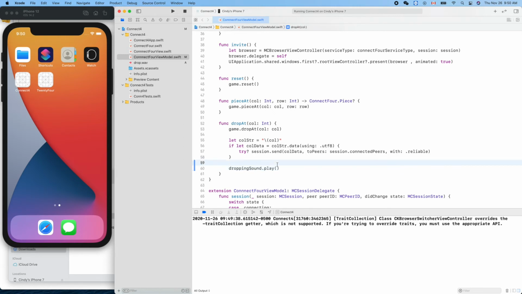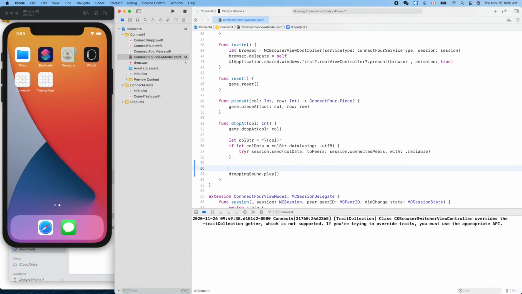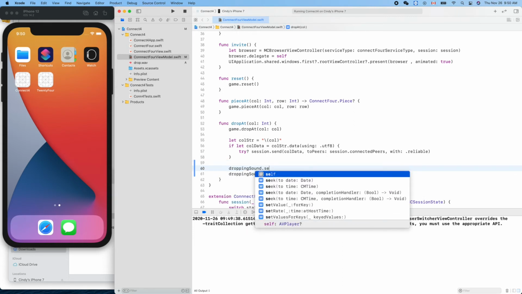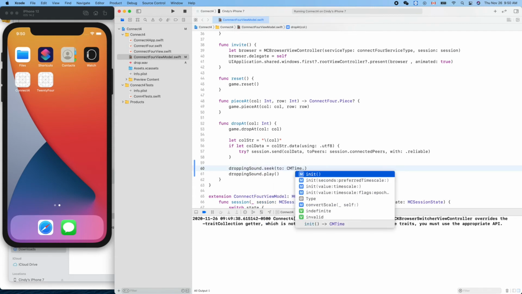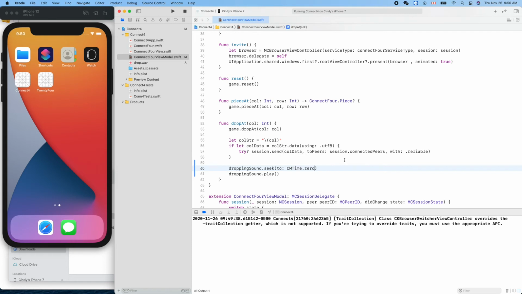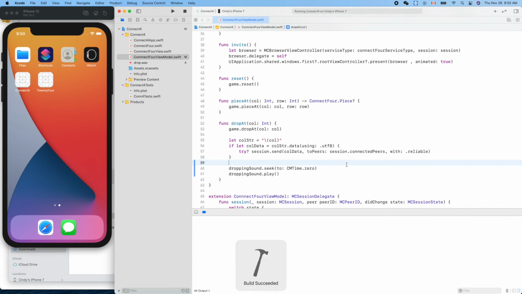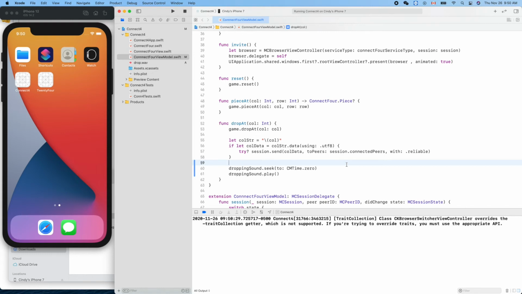Some people suggested dropping sound dot seek to time dot zero. So now let me try it again. I'll load on my iPhone 7 with iOS 14.2. Now you see it works, right? The first sound is still the same.